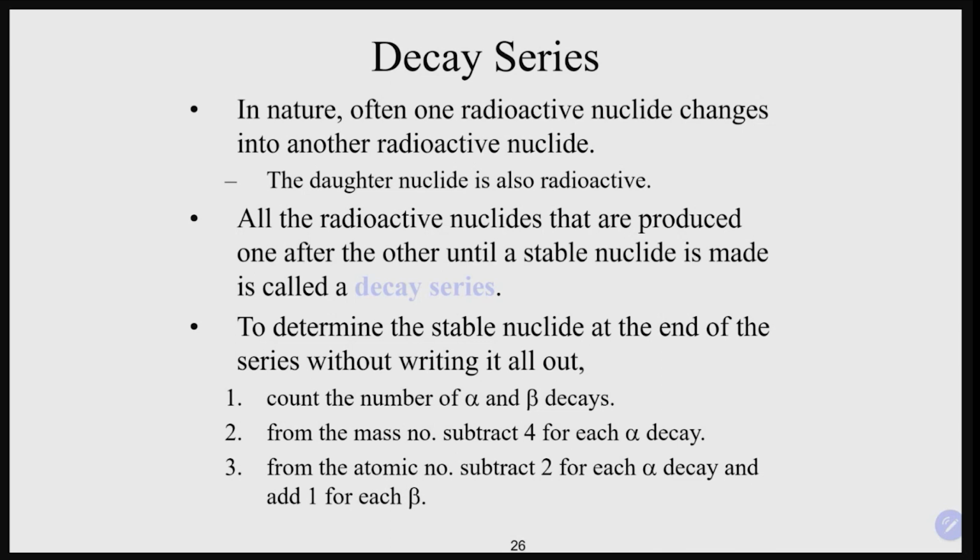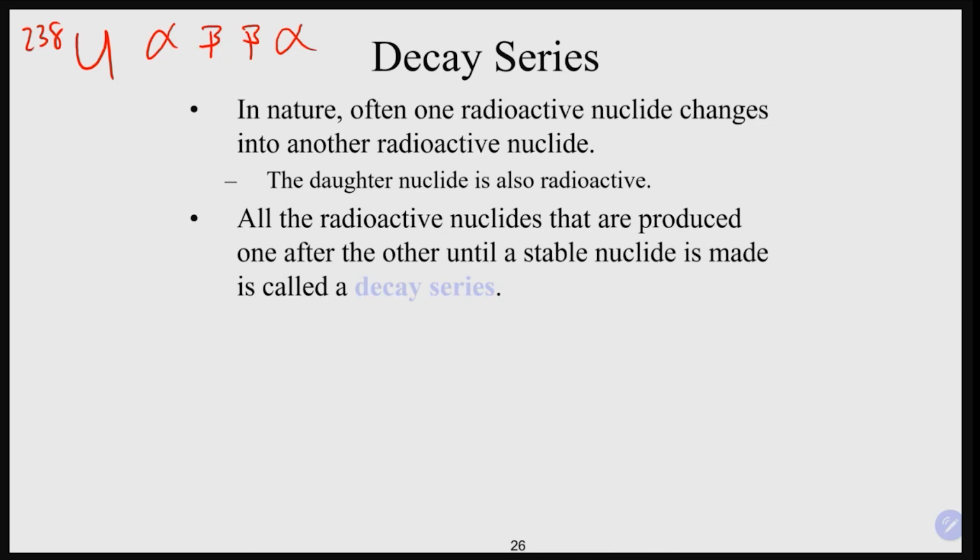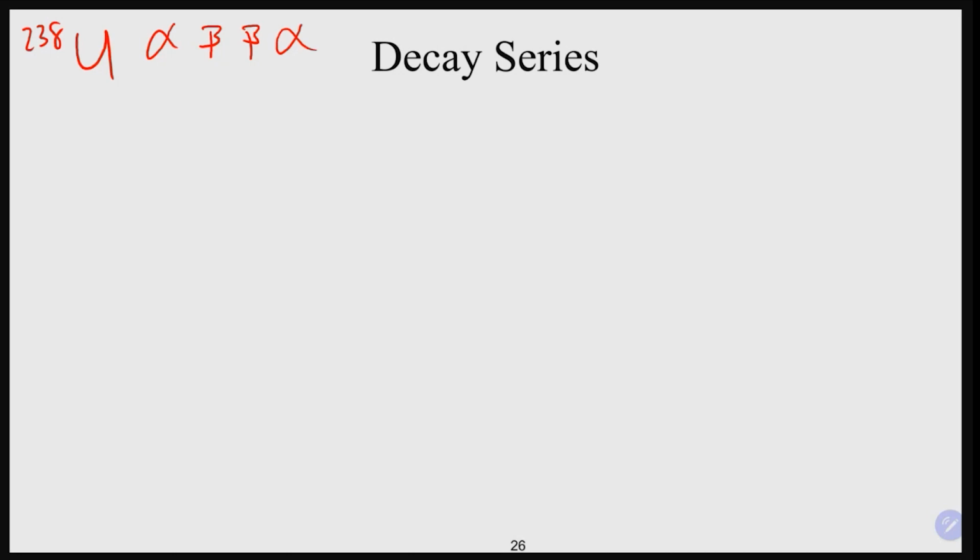The other way you could do it is just like what we did with balancing equations, and write each equation out, and it'll give you every step. So for example, we took our friend uranium-238, and we were going to do an alpha decay, a beta decay, a beta decay, and then an alpha decay. We'll just do a short little run there. If we wanted to know what was going to happen in each of these processes, we can just write our reactions like we did before.